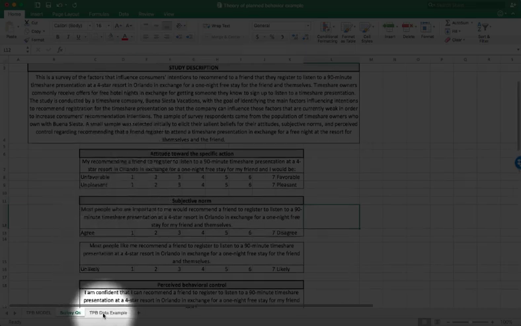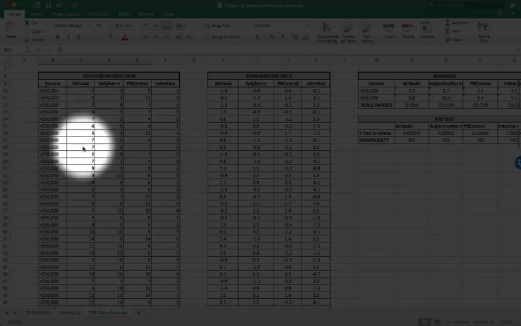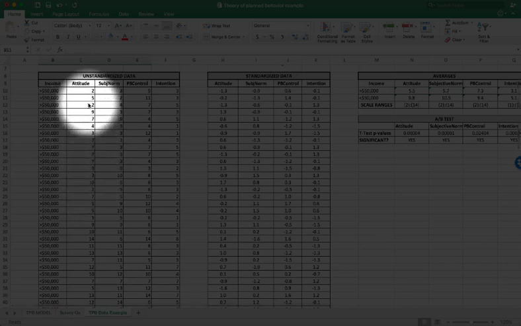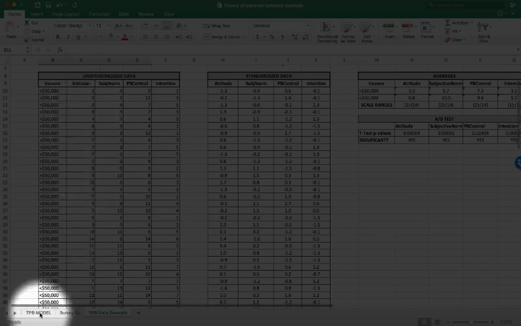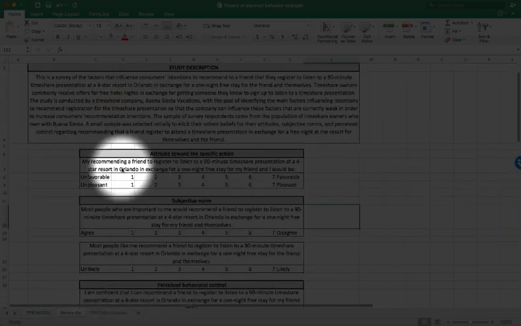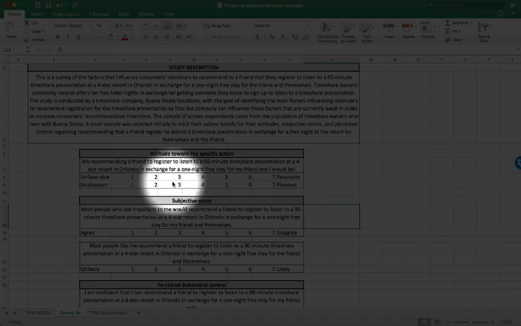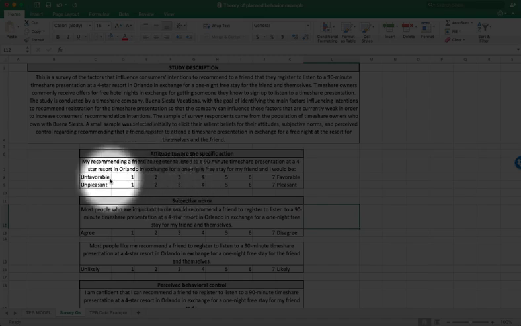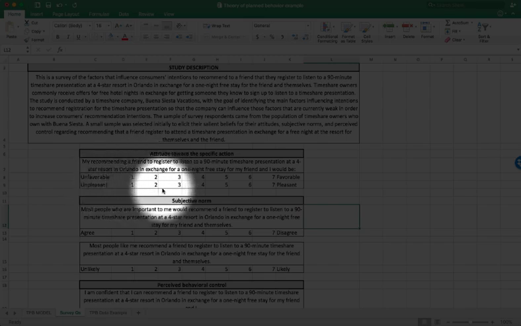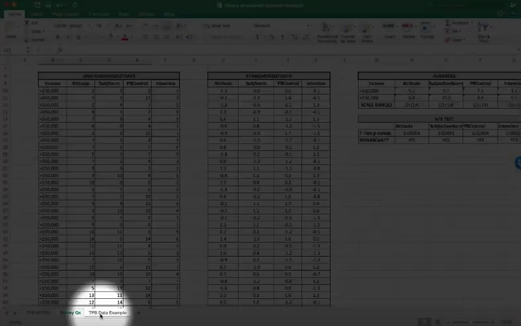And so you see here that there's only one column, but there were two questions. So what this means is that the responses to these two items were added together to form a composite score. And so instead of having one column for this attitude rating and another column for this one, we add them together. And so that's what we have here.